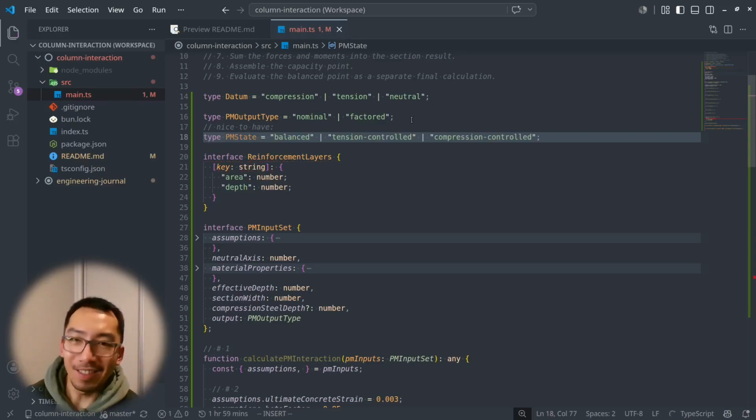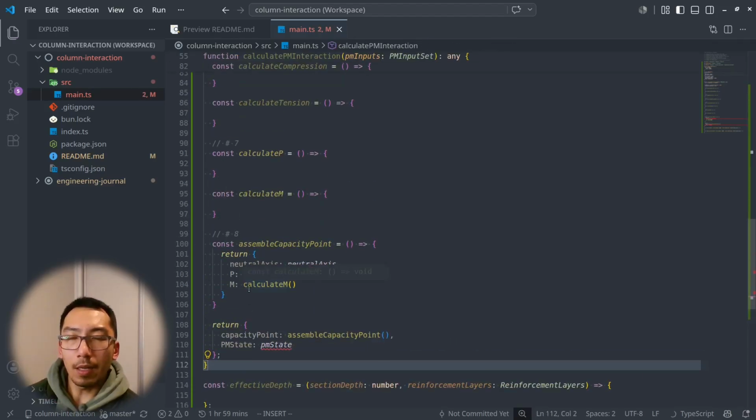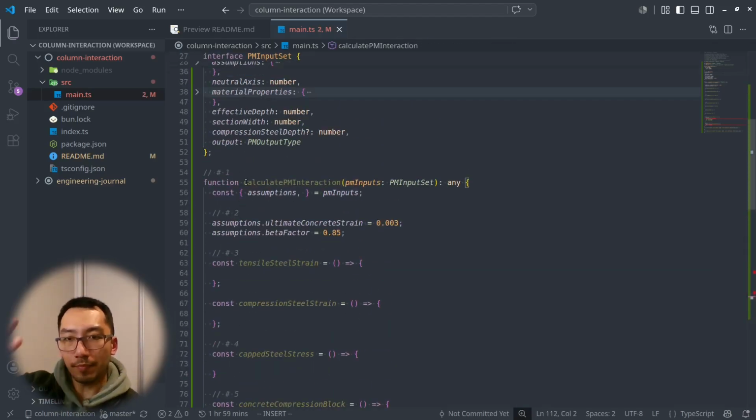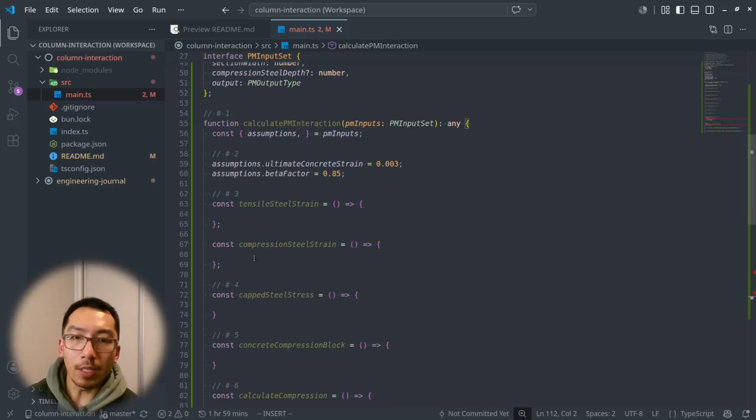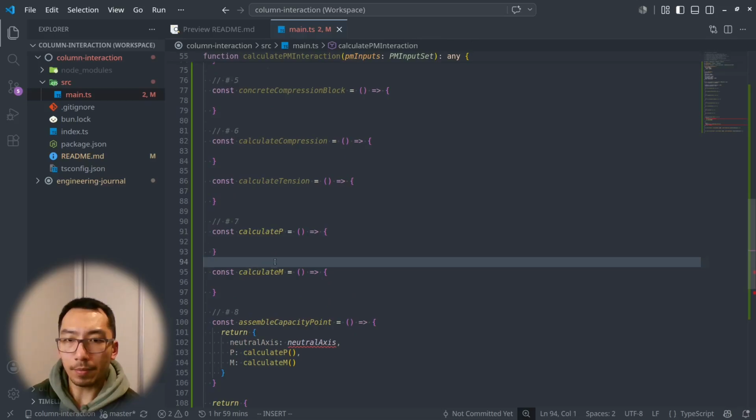Balance, tension. Yeah, this is good. So I guess these are the main components. We can now calculate the PM interaction based on these individual subcomponents.